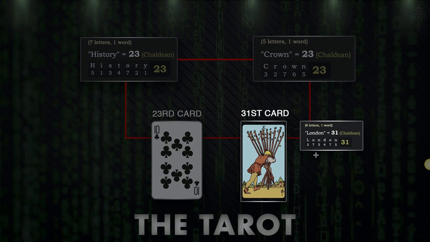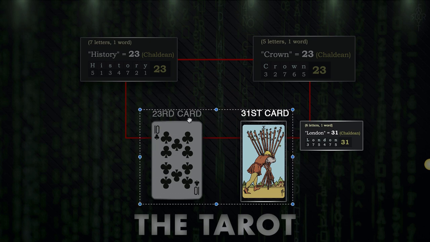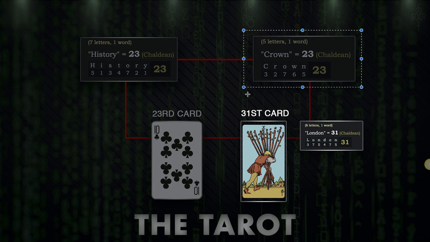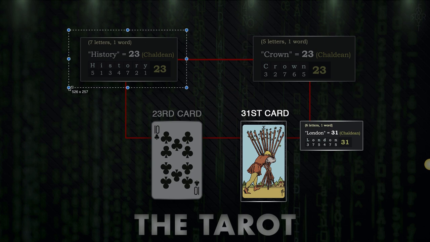Let's keep going. Another layer is the tarot. The tarot is the cousin of the cards of illumination. Cards of illumination through history tell us these came first, and then this was an offshoot of the cards of illumination. But nonetheless, these have their own specific order as well. Clubs means wands. And the 23rd card, the 10 of clubs, becomes the 31st card in the tarot. And the reason why I'm showing the word London, because London through numerology is 31. And of course, if you know you're esoteric, London is the crown. It's why the queen is there, the king is there. It's purple, it's royal. And they control history, folks.